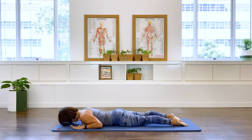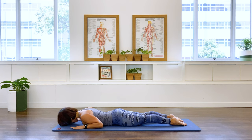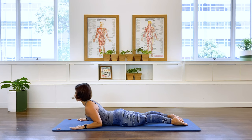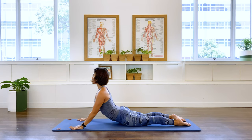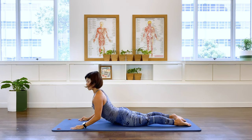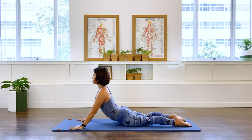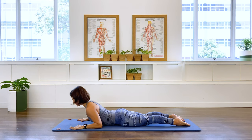One breath. Let's go into some swan here. We're going to inhale to allow the shoulder to draw down as you lift the head, the neck, the upper back, mid-back. Perhaps we're going to take it all the way up into your high swan. If that's too much for you, you can just bring your body halfway up. Drawing the center in as you bring your body down again.